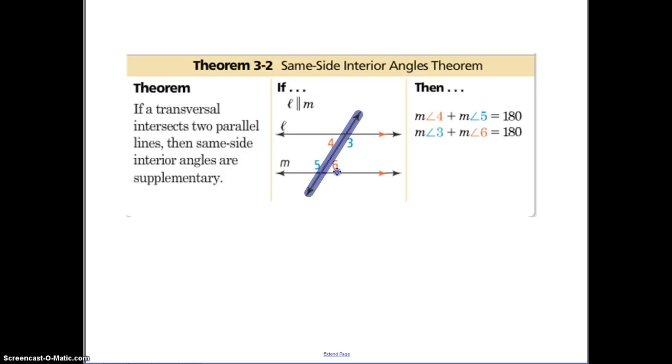They're linear pairs. So if I go this way, since I know 4 and 6 have to have the same measure, does it make sense that if 5 and 6 make 180 and 4 and 6 are the same, that 4 and 5 also have to be 180? Yeah, so also 3 and 6 have to be 180. So I always remember this one as being the one that's different with same side and supplementary. All of those S's go together. So you've got same side, those are supplementary.